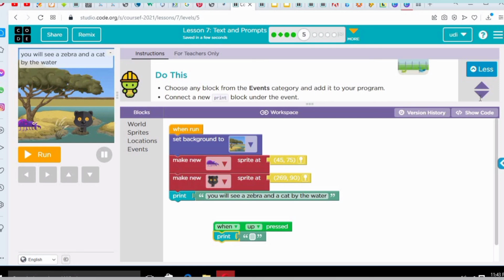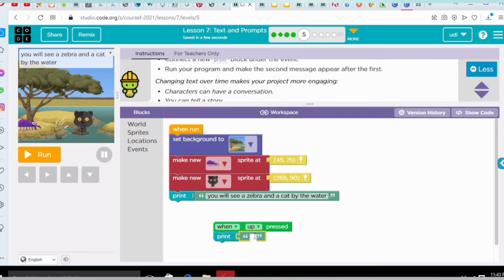Then I'll write something. So run the program and make the second message appear after the first. Let me see. Wow, this is nice.